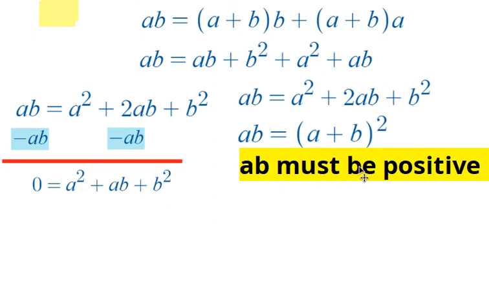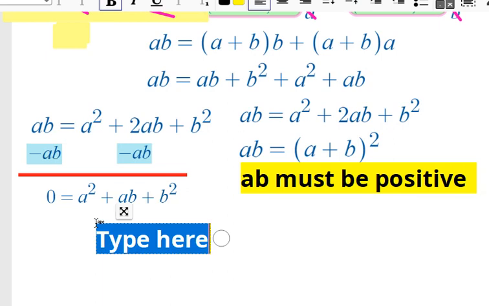But now let's look at this statement. AB must be positive. But if this squared gives us a positive, this is positive, and this square gives us a positive, then there's no way that we would get a 0 because all three terms would be positive. So therefore, there is no value that AB could be positive. So that justifies the fact that there are no values.